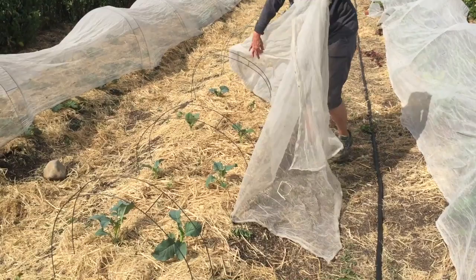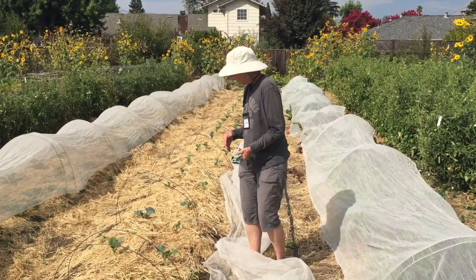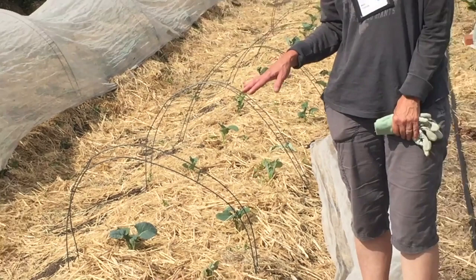The other thing I want to point out is because it's August it still is really hot, so you need to make sure that you water your plants thoroughly and keep that water going. In fact today I'm going to add some supplemental water because you can see that some of these plants are needing a bit more, and we're in the midst of a pretty significant heat wave right now.